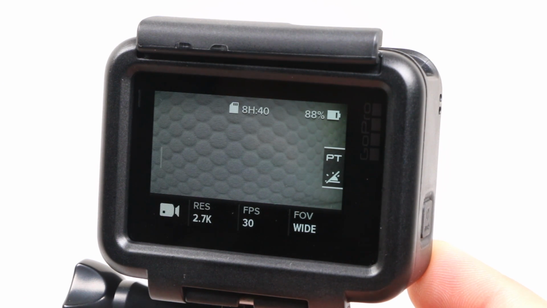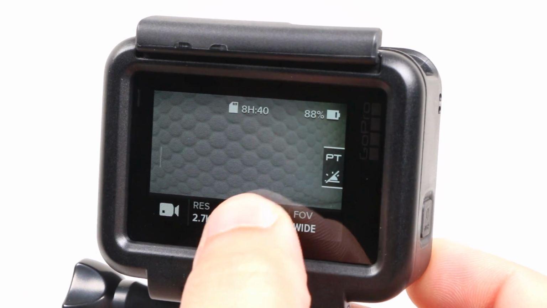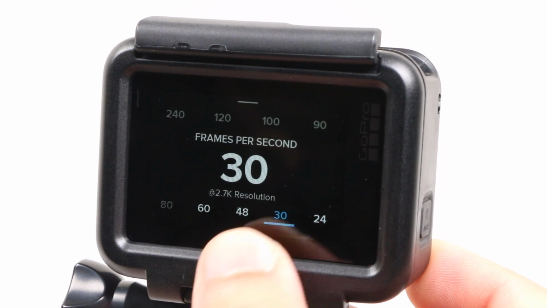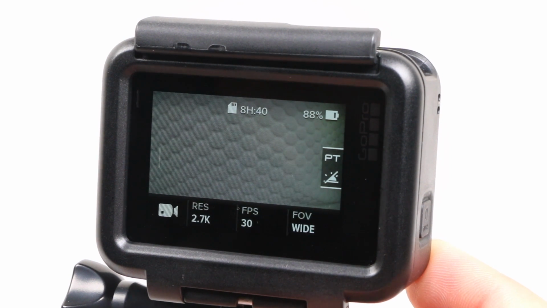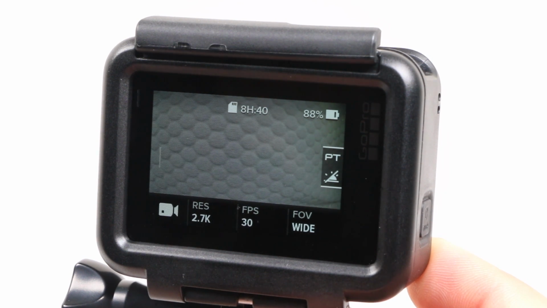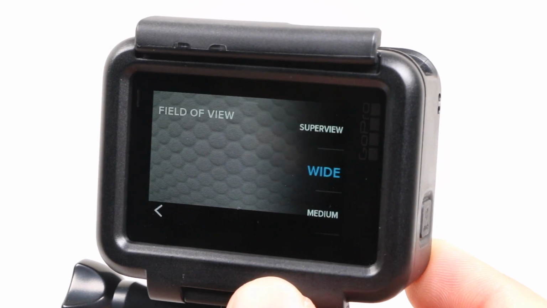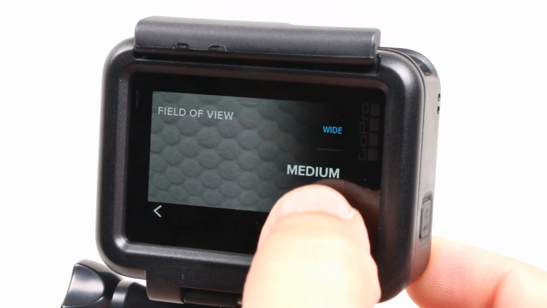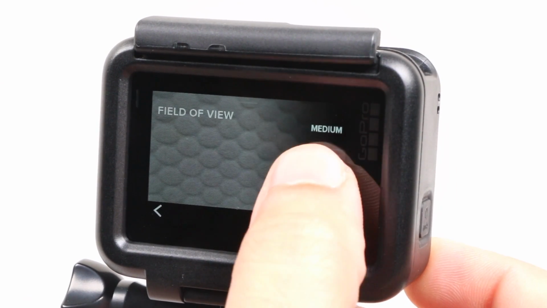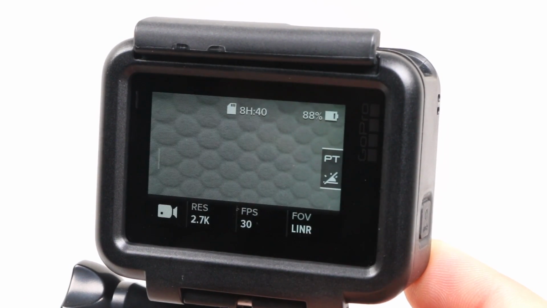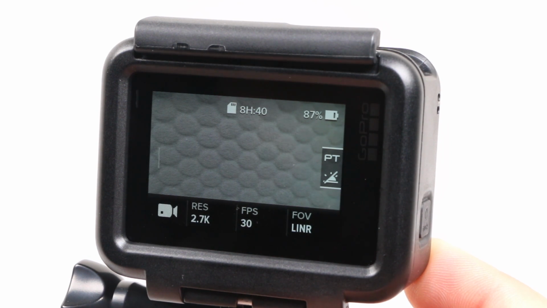The 2.7K resolution also allows us to use other features of the camera that are not available with 4K, which we'll come to shortly. 30 frames per second is my go-to frame rate, allowing more light into the sensor for a cleaner image while blending in nicely with other non-GoPro cameras I could be using at the time. Finally, I try to use the linear field of view most of the time to reduce image distortion. If you're in a wide open space, in an open field for example, you won't notice the image distortion with the wide setting as much, but for anything else, linear works great.